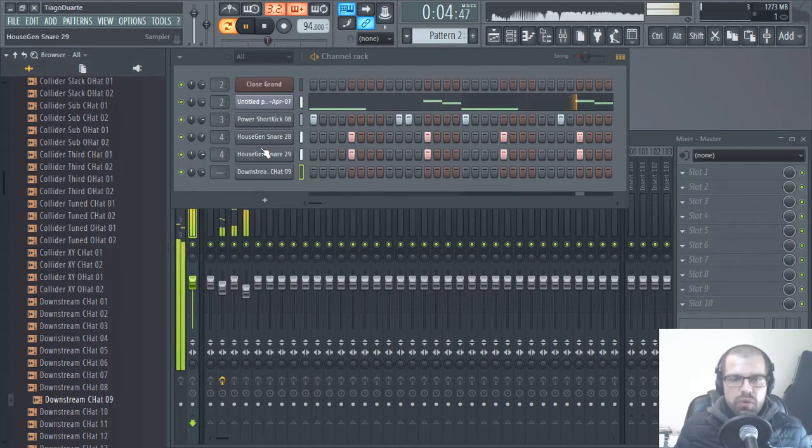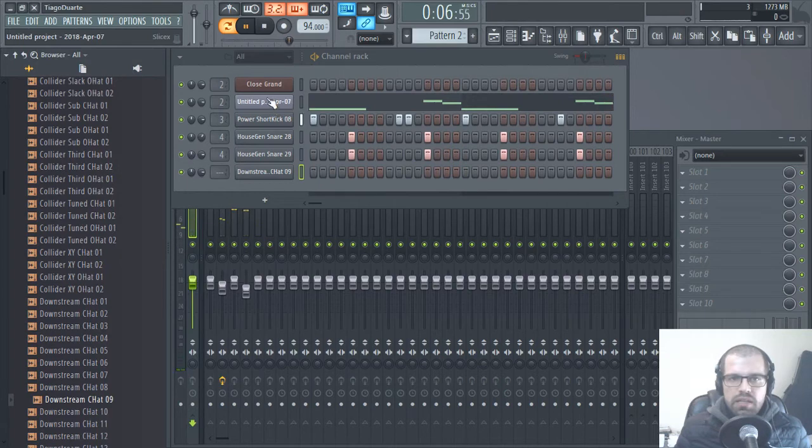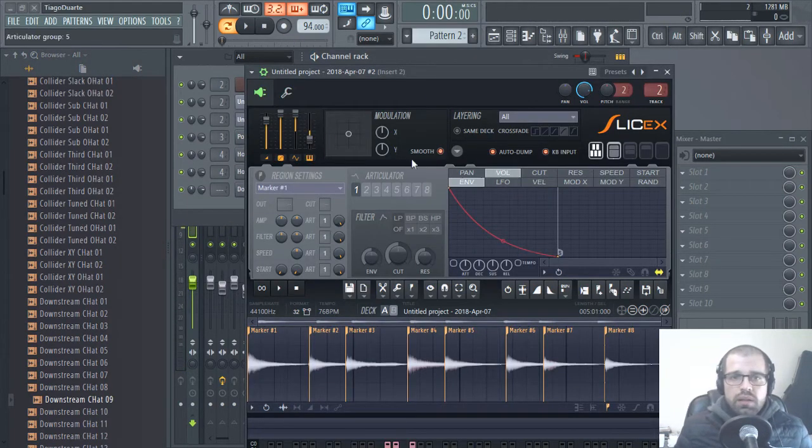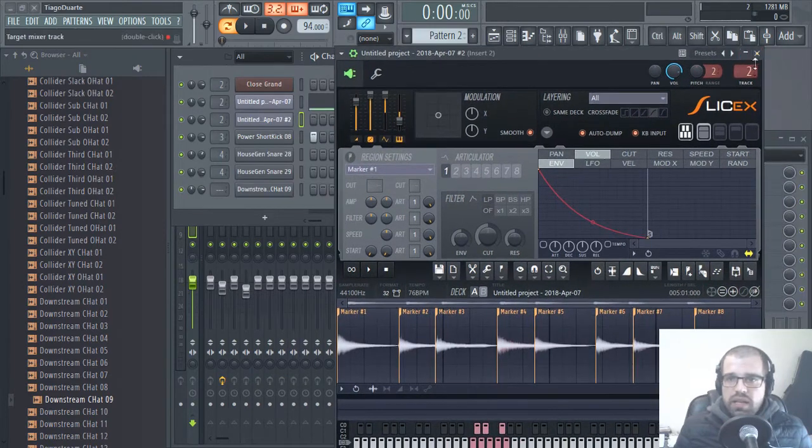And one thing that I want to do is to make a copy of this instrument, and we know that we did the 600 cents down, so I want to make an octave higher with this sample.